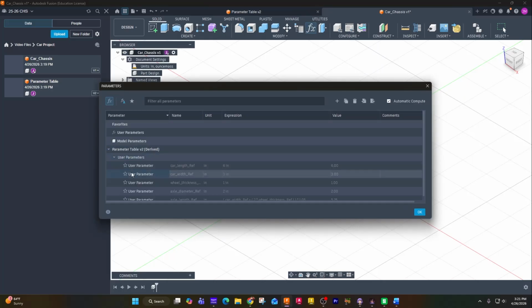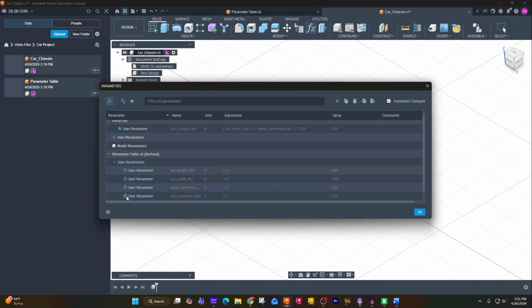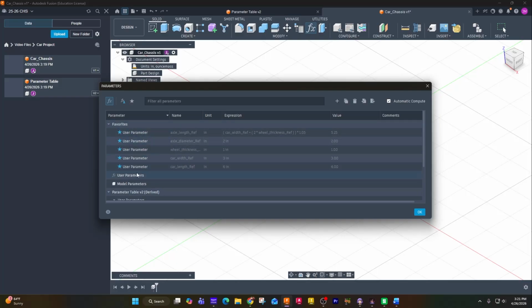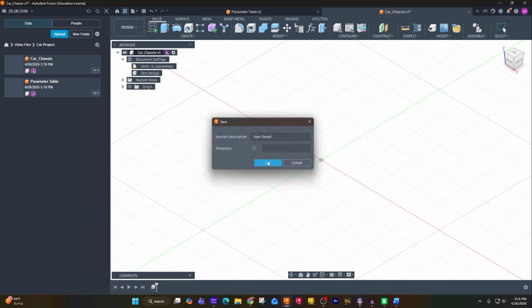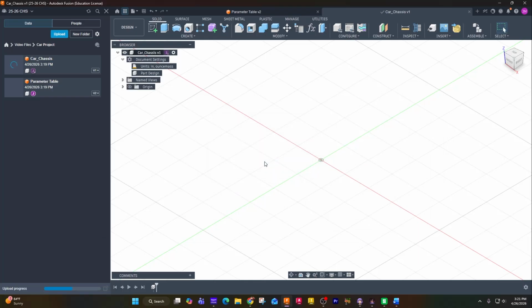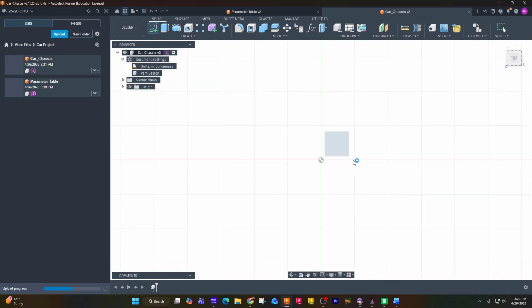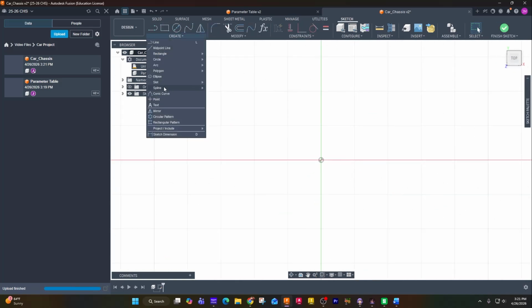Go to Modify, Parameters, and star them again here so they're usable. Now we can start building.